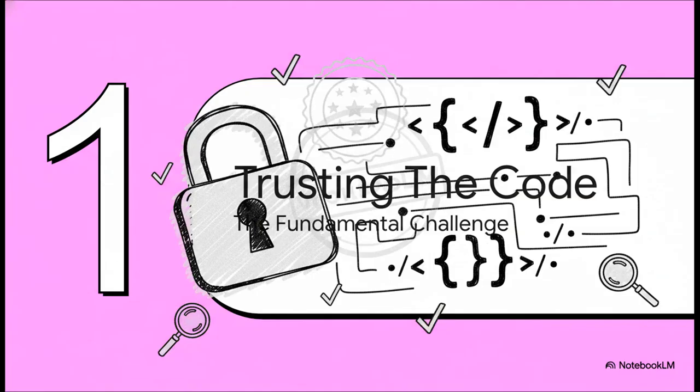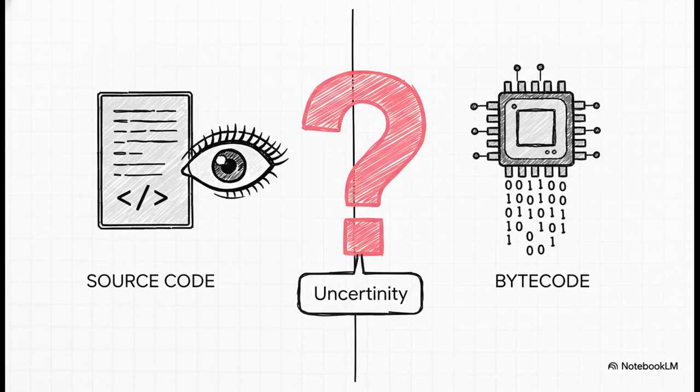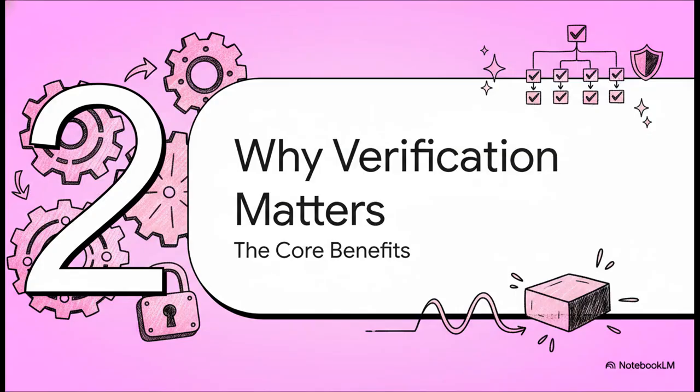So, to really get how we earn that stamp of approval, we first have to tackle the big idea here. What it means to actually trust the code. Here's the most important thing to get your head around. There are always two versions of the code. You've got the source code, which developers write in a language like Solidity. It's stuff that we can actually read and understand. But then there's the bytecode. That's what the source code gets translated into, and that is what's actually running on the blockchain. Without verification, you're just taking someone's word for it that the two are the same. And that potential mismatch, that's exactly why this whole process is so critical.